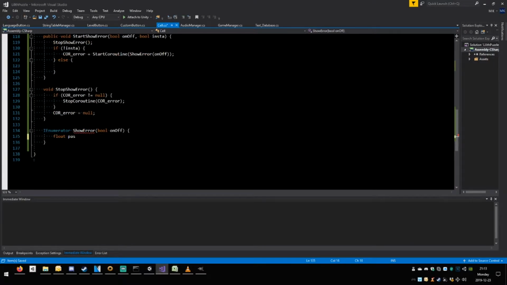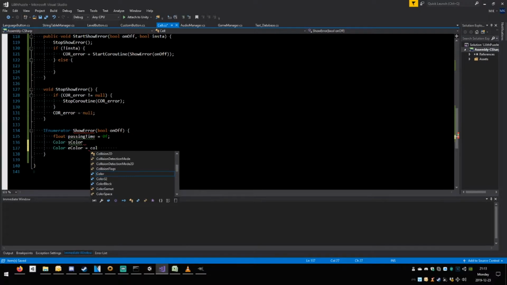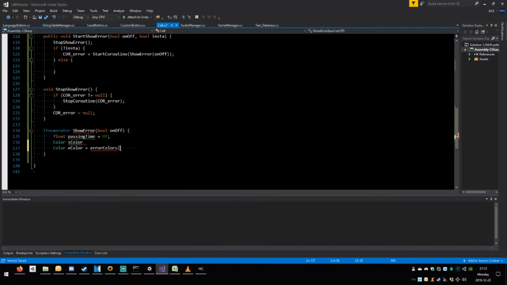Here we're going to say float passing time is 0, and then we're going to have a color s color, and we're also going to have a color e color. And e color is going to be colors, error colors, and it's going to be if on off is true, so we want it to be on, then we're going to have this color, otherwise we're going to have this color. And for s color, it's going to be equal to something.